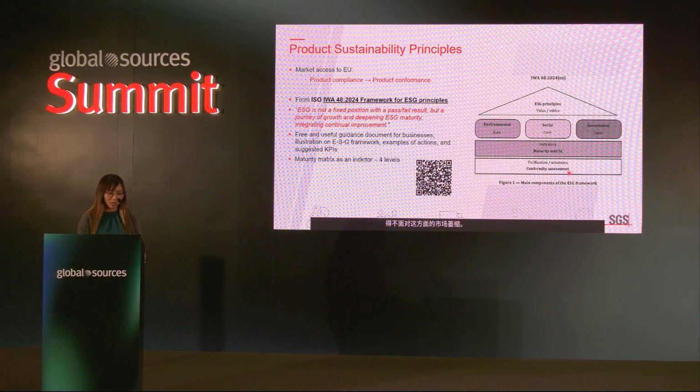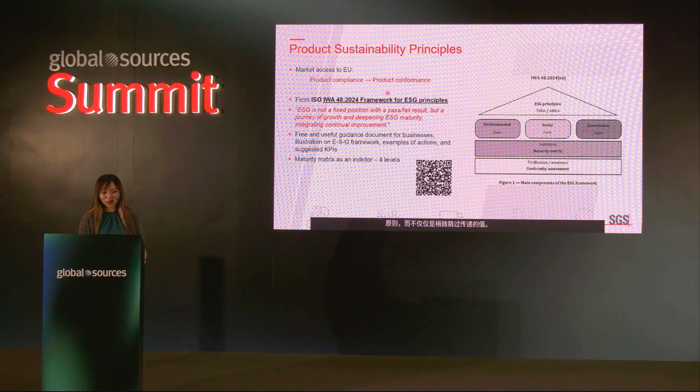So it may be useful also to understand the product sustainability principle in a wider sense. For product manufacturers, you may have to know that we are now transforming from product compliance to something we call product conformance. Compliance is something that has a limit, you get a pass-fail, like you send the product to SGS and you get a pass-fail test report. While product conformance is your adherence to higher product sustainability principles, instead of just slightly hopping over the passing value.